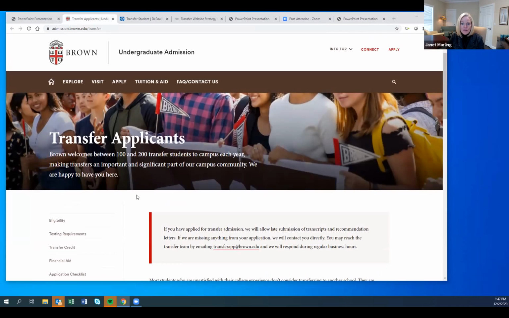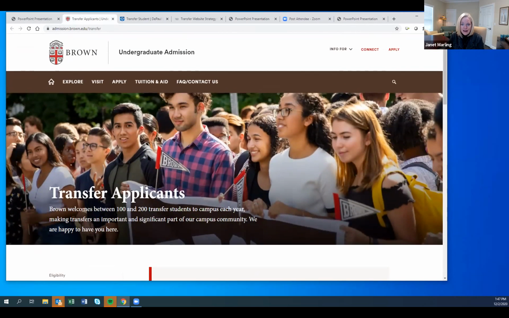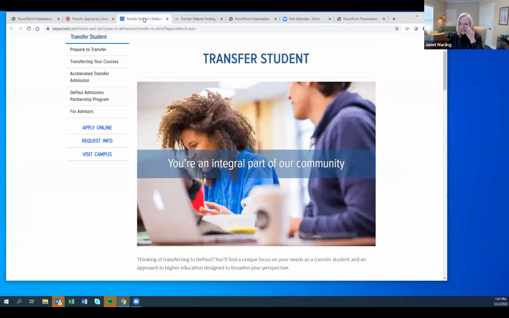And there's nothing wrong with that if that's what your traditional transfer student population looks like. That's fine. If by chance, though, you've got a different set of students, you've got a different approach, and you've got more older students, then you want to reflect that as well. So there are just some important ways that you can do that.